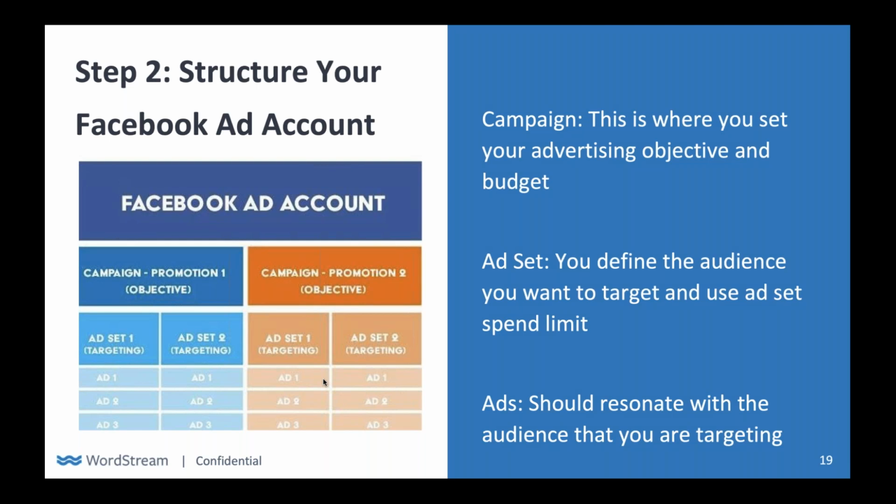So your ad set should really be thematic, and it should have more than one ad per ad set as well. I typically recommend my clients doing 3 ads per ad set, and really testing out different ads and messages and images to try and speak to the audience that you are targeting at the ad set level.